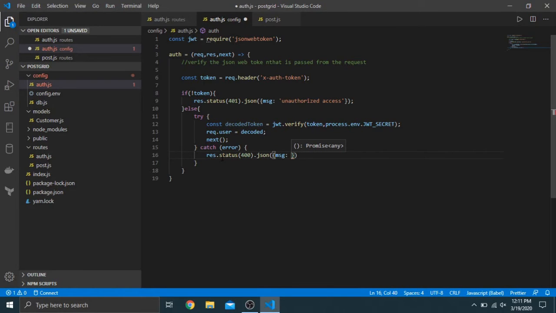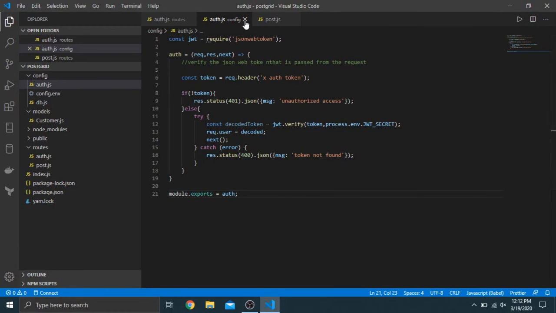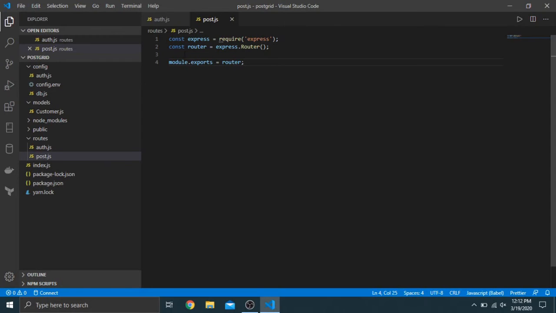So we'll just do a message, token not found, like that, and we should be good. Obviously, we want to export it. Don't forget to do that. And so now we can use this auth function when we bring it in from config, and we can use it on any route inside of the post route or wherever you want to use it.